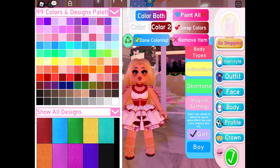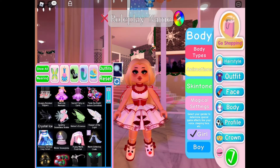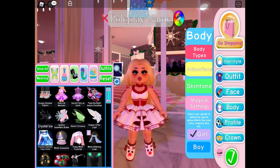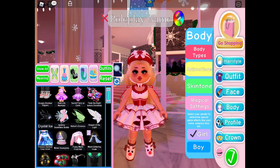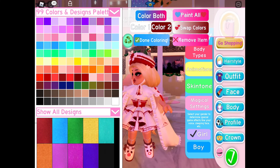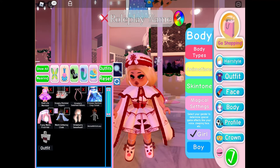We're gonna make the slippers brown and white — color one white, color two brown. For my accessories I'm going to put on the fuzzy warm frost hat and make it white and red. Now we are going to get on a cape and make it white and red as well.